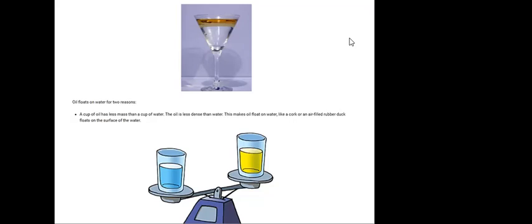You just see how a whole lot of substances are put together, and because they have different densities, right? If we look in the case of oil and water, this is a glass filled with oil and water. Oil will always rise to the top of water, even if you try mixing it. It will never dissolve within the water. Can anyone tell me with regards to density, why is it that oil floats on the surface of water and doesn't sink or mix with the water, or diffuse with the water?